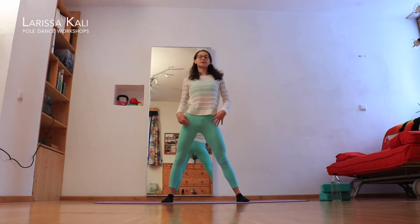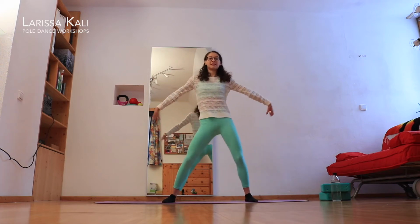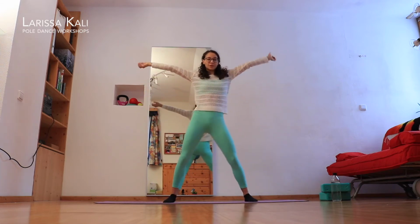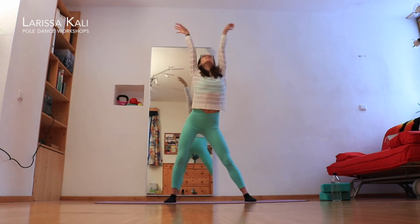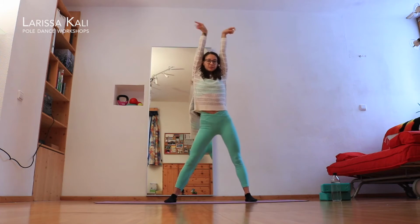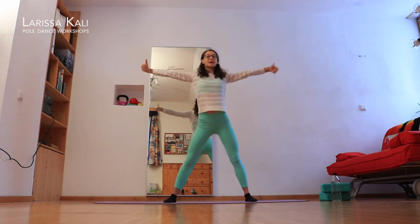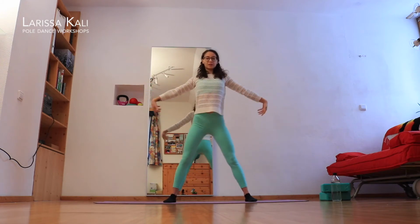And back to the center. Circle your hips and circle your wrists at the same time. Bring your arms up over your head. And from here, switch direction. And hands back down.